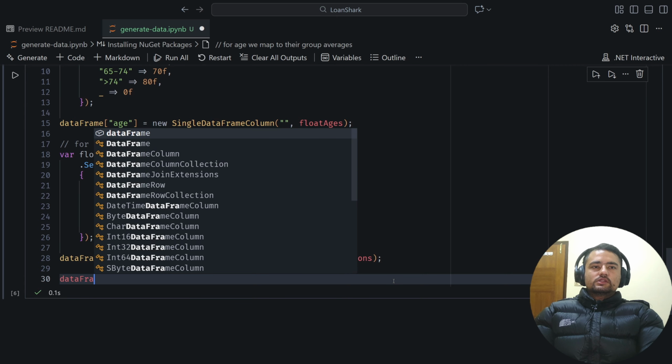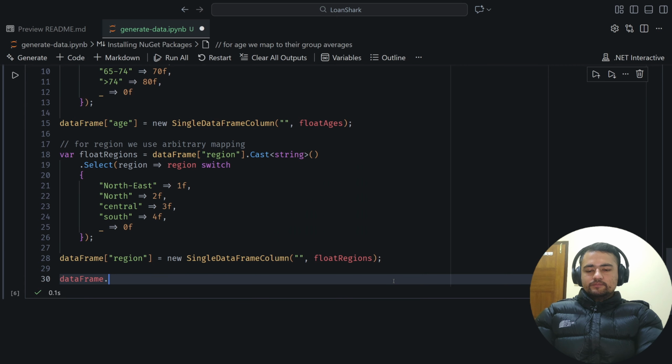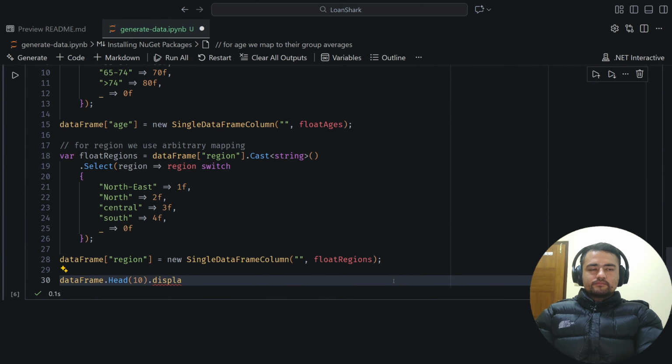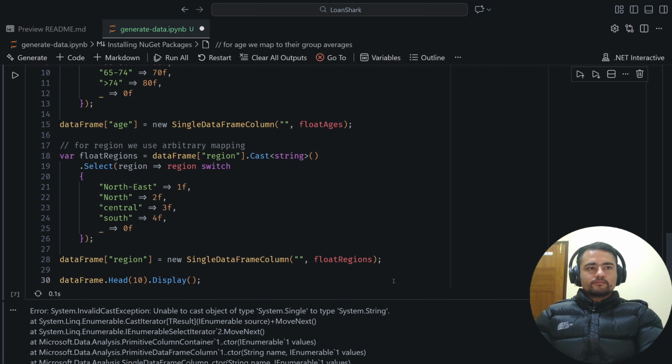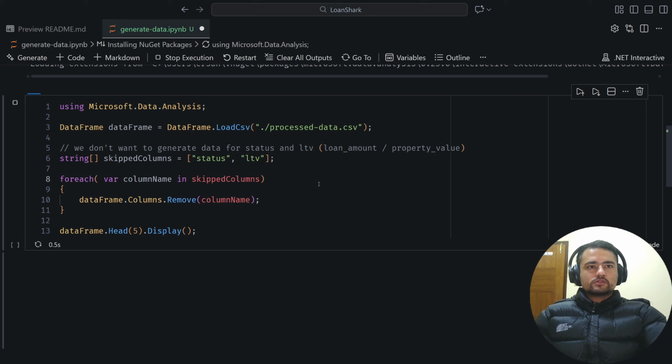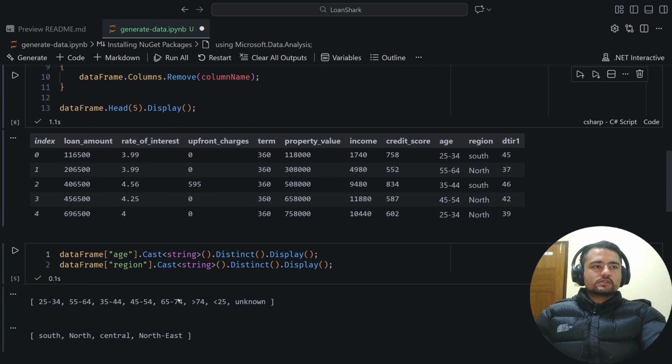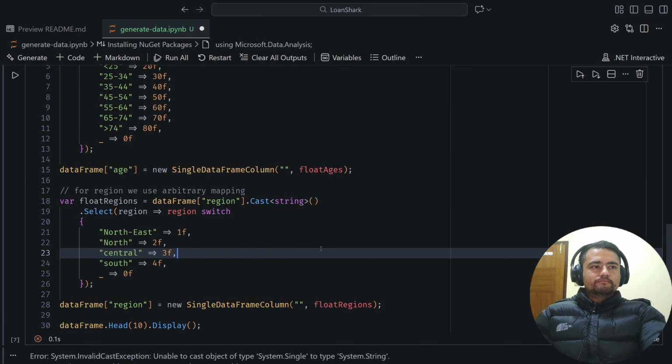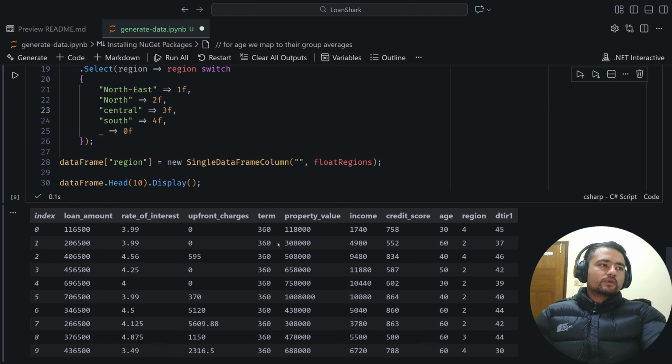Let's just quickly see what we have in the data frame here. I'll just see the first 10 values. Oh, I think we already did this once. That's the reason it's getting angry at us. Yeah, okay.